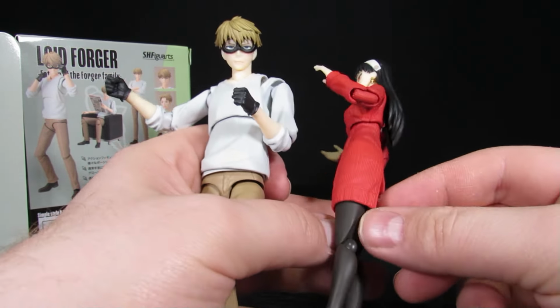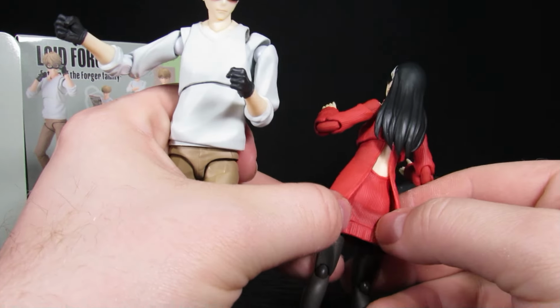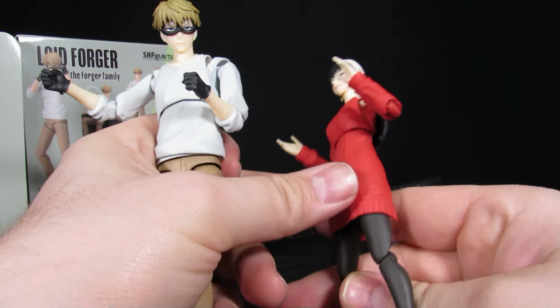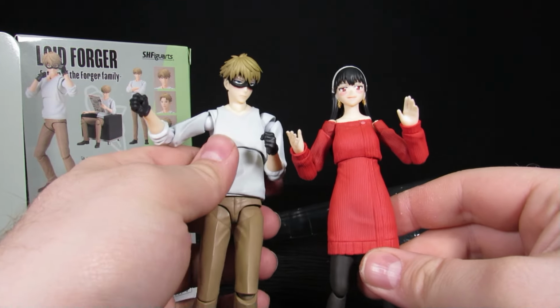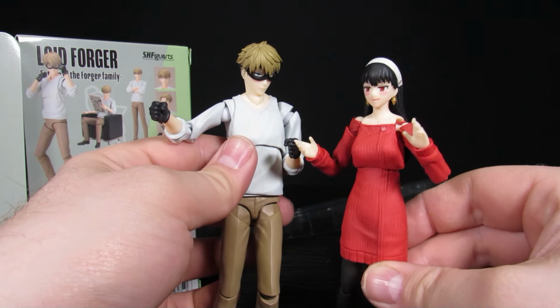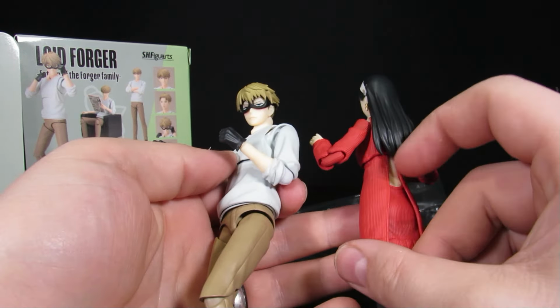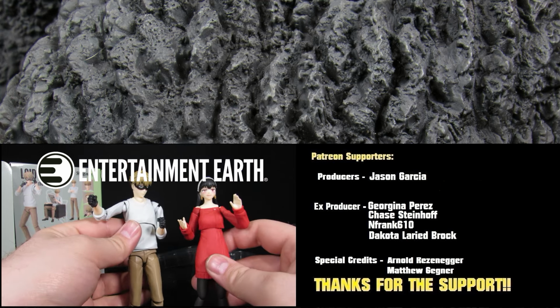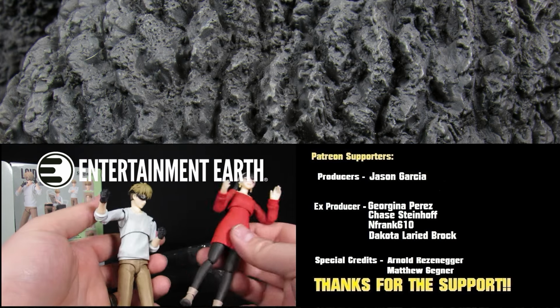I wish there was maybe some kind of seam. It's kind of weird because the outfit isn't meant to have seams on the legs, but I almost feel like it was needed, or maybe would have been a good candidate for an actual soft goods figure. Yeah, soft goods probably would have been really good too. It would have been kind of hard to replicate the back of the shirt, I would think, in the scale. But anyways, they're pretty sweet.